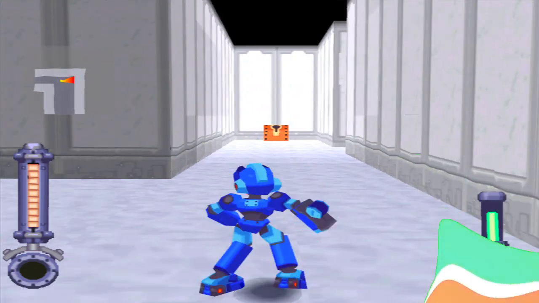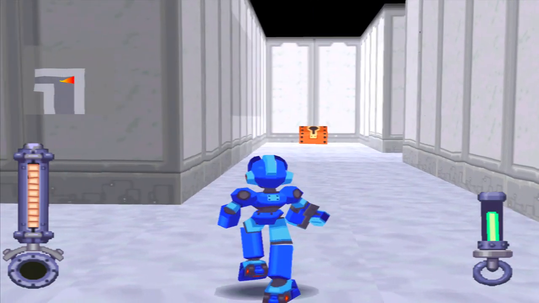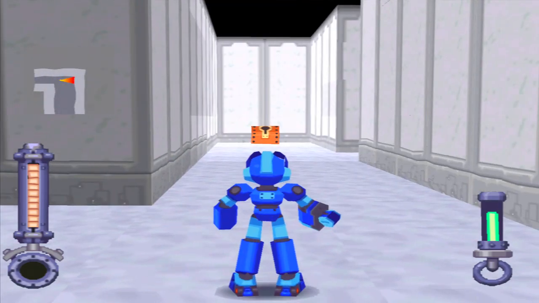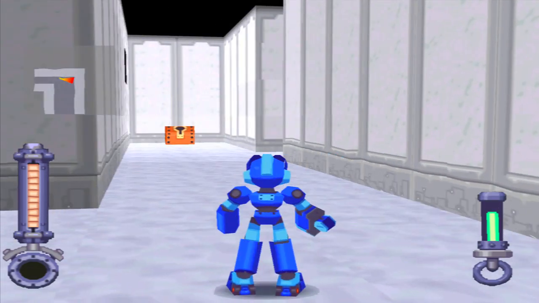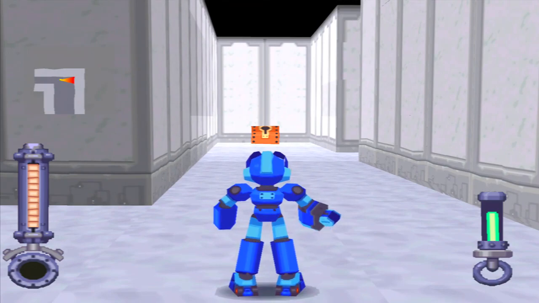Hello everyone, welcome to part 16 of Mega Man Legends. And before we carry on, there's something we missed. We need to go back to the hospital. Remember the pregnant lady? Well, the guy is waiting in the hospital for us. I forgot all about this, and I think it's the last thing that we need. So we'll cut to the hospital, go speak to him, and then we'll cut back here. So, let's go.